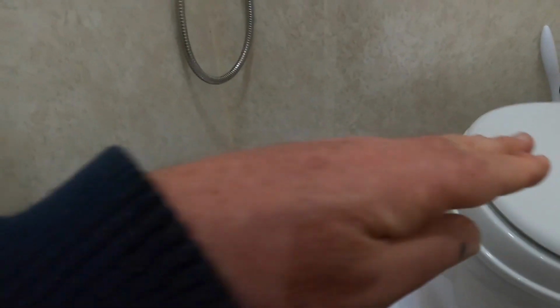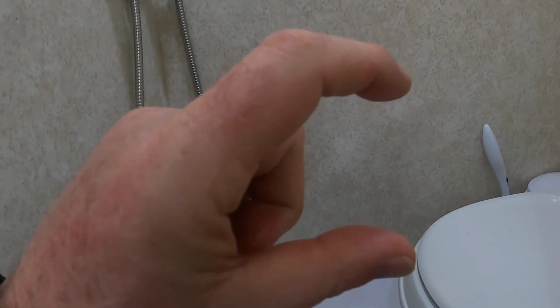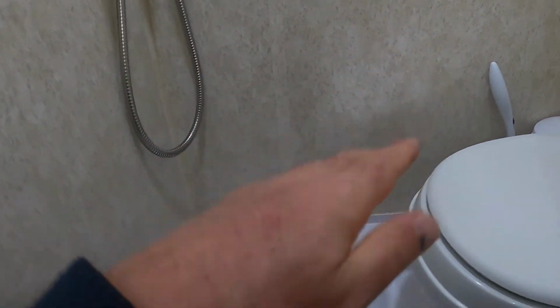If you look here, I don't know if you can see this on camera, but if I press here, let me see if I can hold this camera really steady. You see how that presses down? And that's actually moving. You see that? What's happened is that you've got the bottom of the tub like this, and you've got that styrofoam block underneath it. As you step on that tub, it flexes the styrofoam block. And over time, that block starts to compress, and it moves away from the tub. So the tub is no longer supported when you step on it. And the problem gets worse and worse and worse over time.